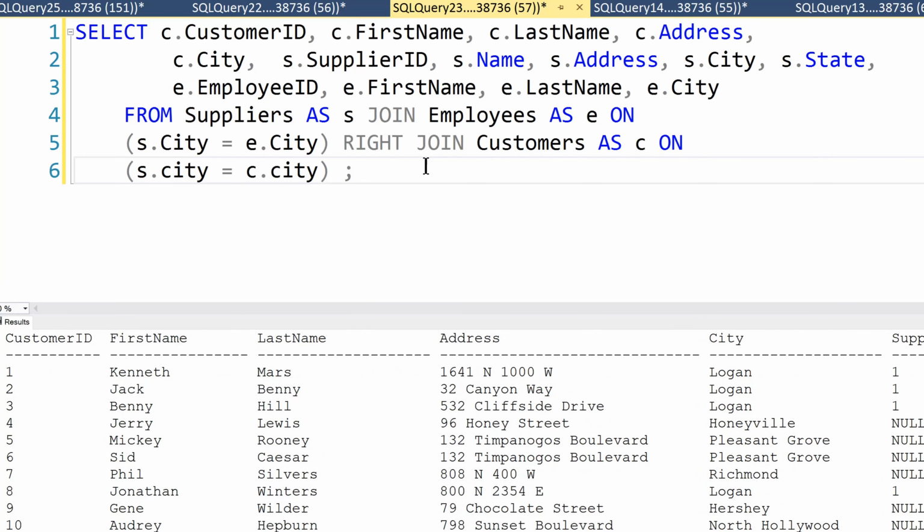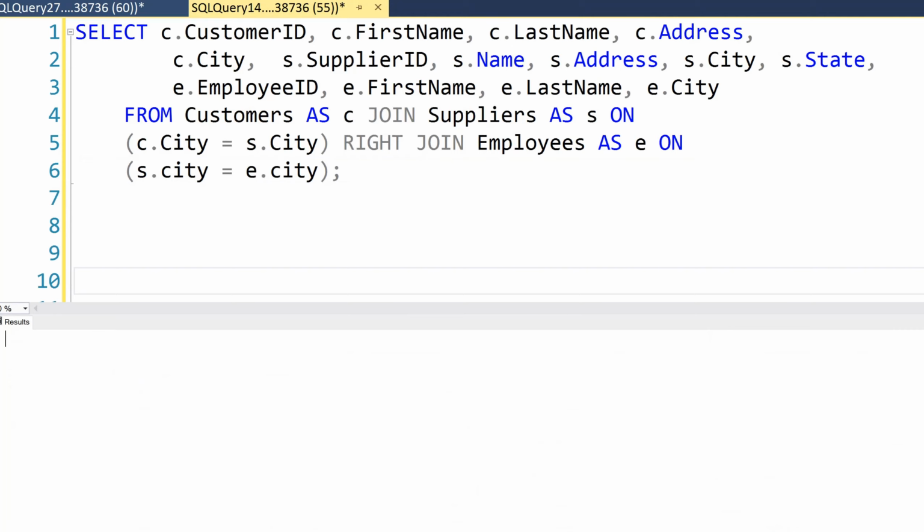Let's say that we want to list all employees and customers and suppliers that live in matching cities. Well, the easiest thing to do here would be to put employees last and to do a right join.